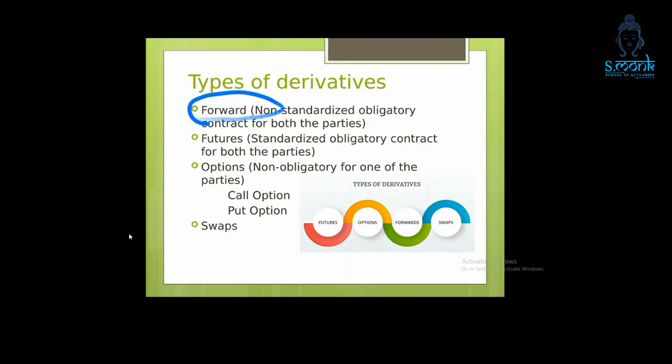Even though the terms of the transaction are decided now, the asset that will be traded, the price of the asset, the amount of the asset that will be traded, and the date at which the transaction will take place will be decided now. But the real transaction will take place at a specified date in the future. So a forward contract is defined as a formal contract in which one party commits to buy and the other party commits to sell a specified quantity of an agreed asset for a predetermined price at a specific date in the future. We will understand it better with the help of an example.